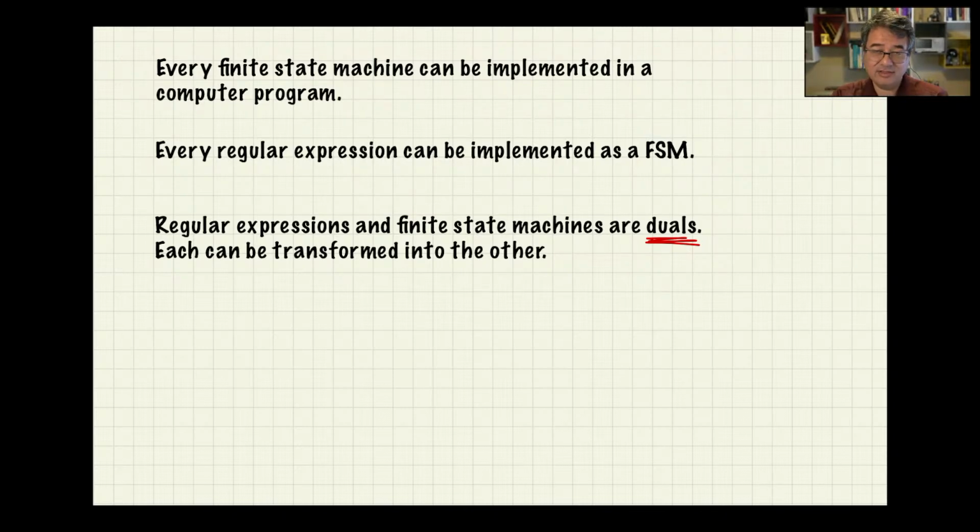For example, there is no way to construct a regular expression or a finite state machine that can do things like match parentheses. Like for every opening parenthesis, there's a matching closing one, and that they're nested properly. Finite state machines can't do that because they have no memory about what has happened in the past. They can't count how many opening parentheses there are and then match that up with an equivalent number of closing parentheses because there's no memory involved.